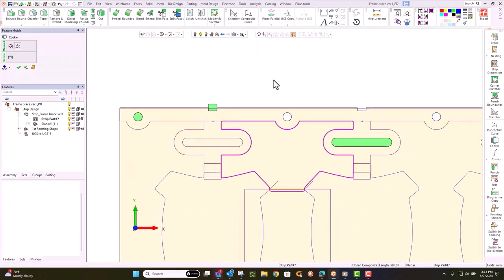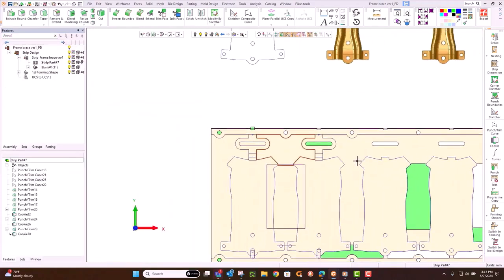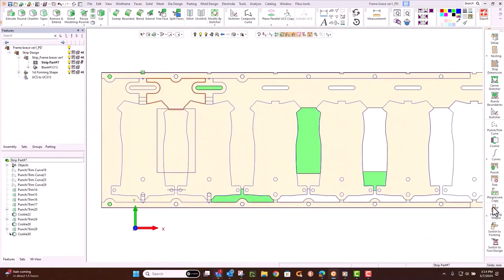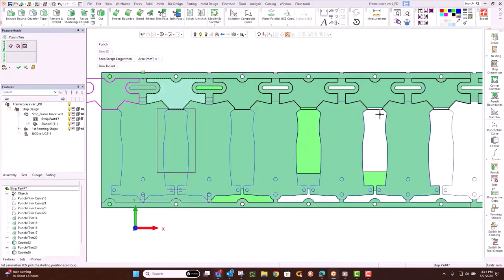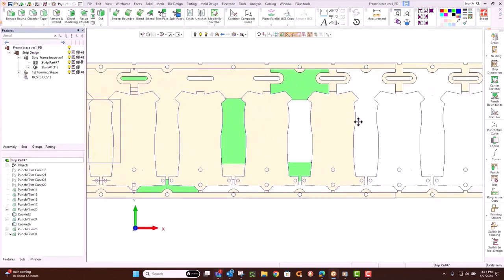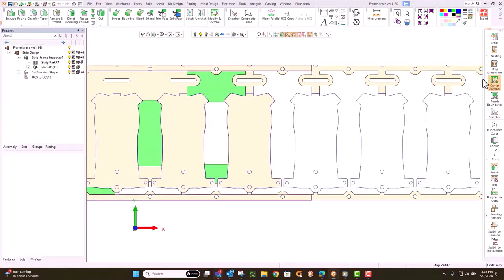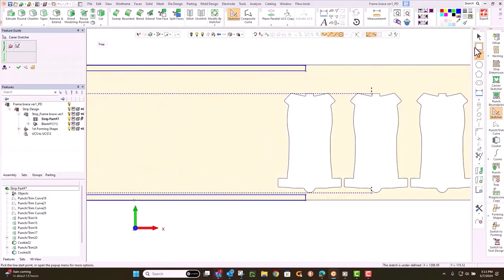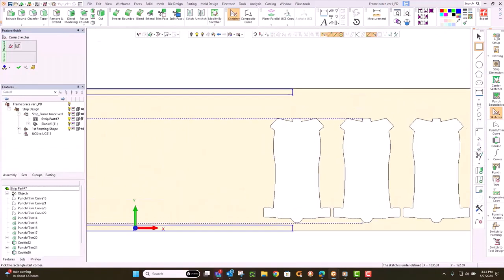Finally, where do I want that to go? We'll place it down here on our fourth operation. And now you can see all that's left is the carrier. So simply put, at this point, we could start popping in those different forms, or we could start making some decisions about what we want to do with that expanded carrier.